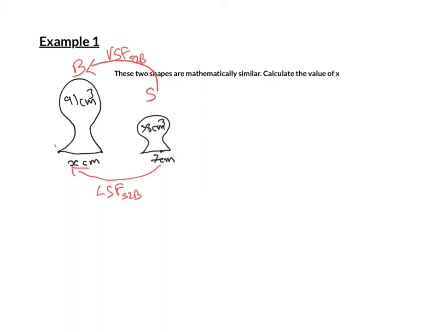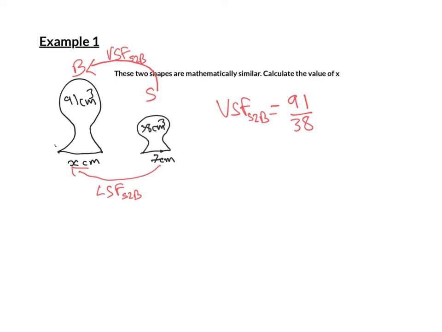Okay, so that's how we're going to work this question out. Our first thing is we need to work out what the volume scale factor is going from small to big. That's nice and easy. Volume scale factor, small to big, is, well, we always put the bigger one on top, don't we? Because we're going to be timesing by something that's bigger than 1. So that's going to be 91 over 38. And that's a scale factor.